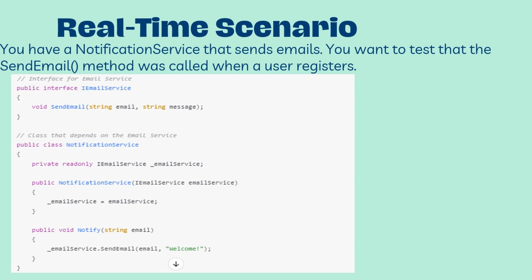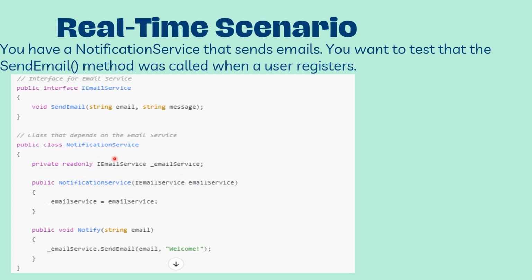Let's say we have a notification service, and that notification service is used to send email, and you want to test that the send email method was called when a user registered. Let's say this notification service is called somewhere where user registration happens.